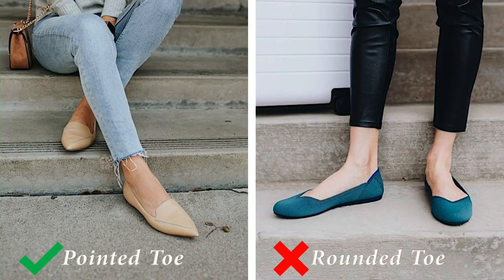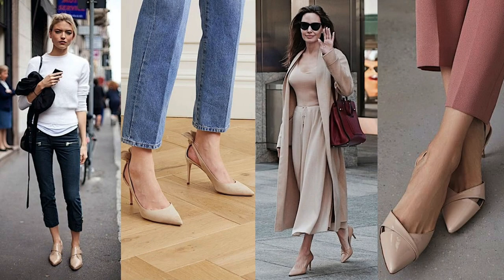The final thing is to pick the right shoes. First, go with pointy shoes — if you're not in the mood for heels, pointed toes are the most flattering for petite girls who want to elongate the appearance of their legs and feet. Shoes with pointed toes are more lengthening than rounded shoes. Second, get nude colors — something that's almost the same shade as your skin tone. Choosing colors close to your skin tone won't show where your length stops, giving you the illusion of a longer leg.